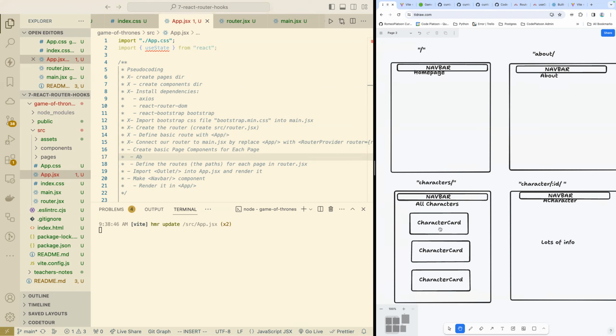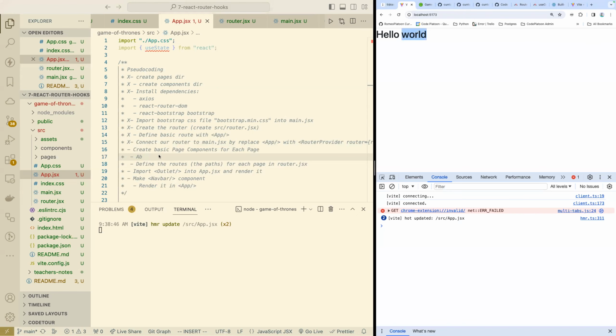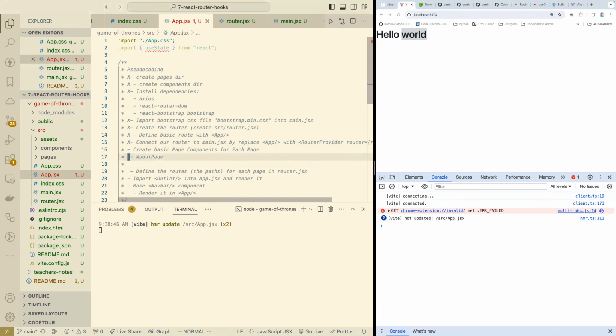And since all characters and a character need to make API calls and are a little more complex, let's come to those later, because right now our goal is to make sure that the router functionality is working. So I just want some simple pages up and running and routes for them to confirm that all that works. So let's make our about page and let's make our home page, and actually Oliver, if you can maybe guide me through making like the world's simplest homepage and hooking it up to the router, that'd be awesome.